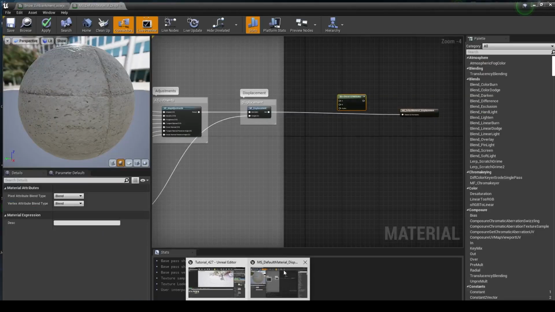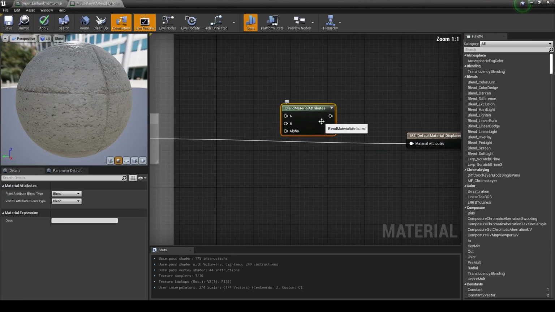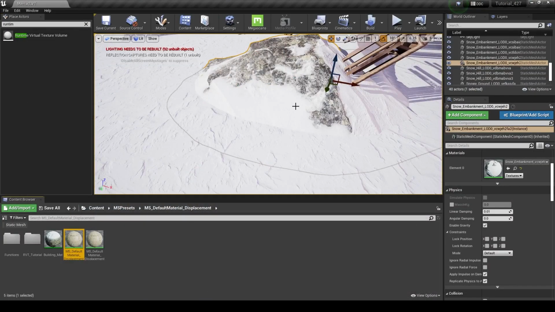And then we're going to use this alpha part of this node to basically tell it how much we want to blend that together. That's going to give us some control of, like, the height of this material and how much feathering and things like that we can have, so that we can blend as we choose.